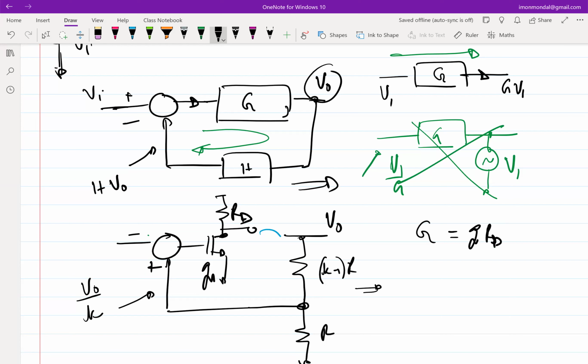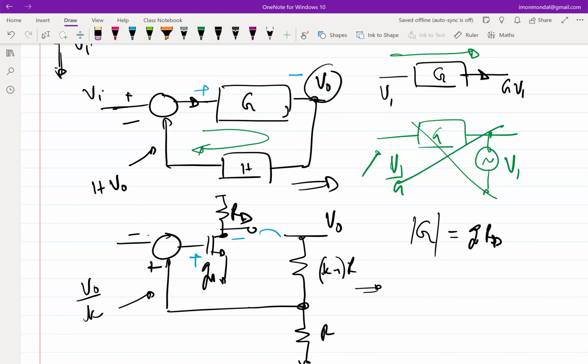Okay, good question. So when I say gain, in fact, the way I have sketched it, it should be minus gmRD because the gain is between here and here, right? But if I have to draw an equivalence and I'm essentially looking for these two terminals, the way it has been sketched, VI has been applied to the positive terminal here and VI will be applied to the negative terminal here. So that's why. But let's say I limit myself to the magnitude part of it, then the magnitude of gain becomes gmRD.